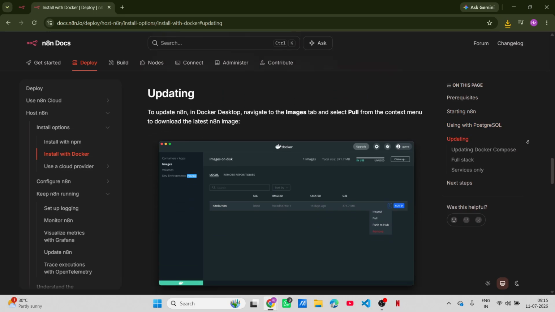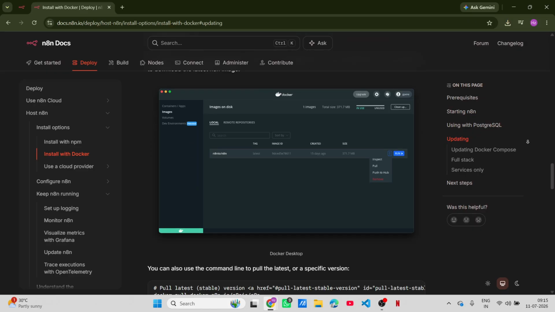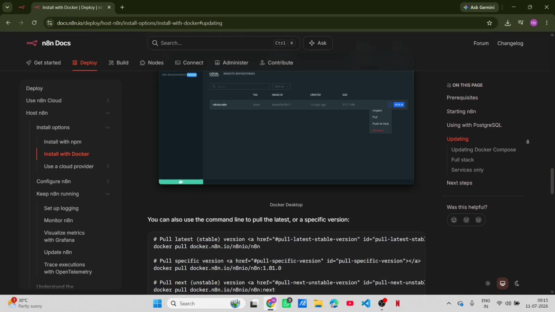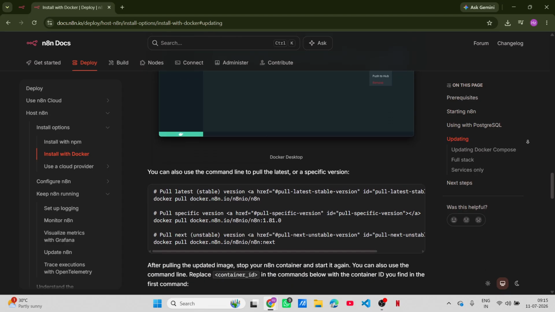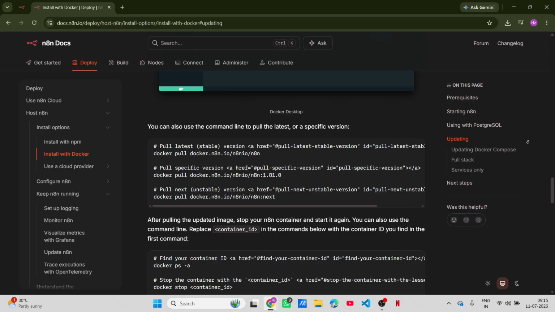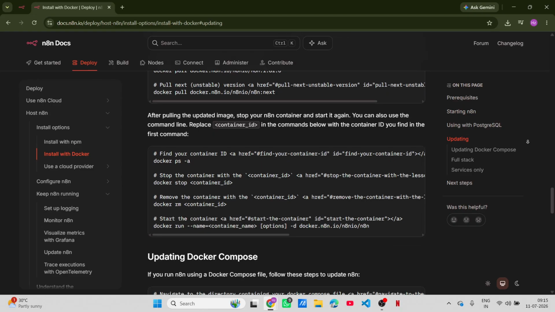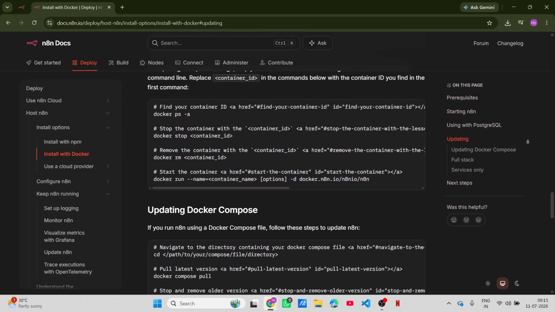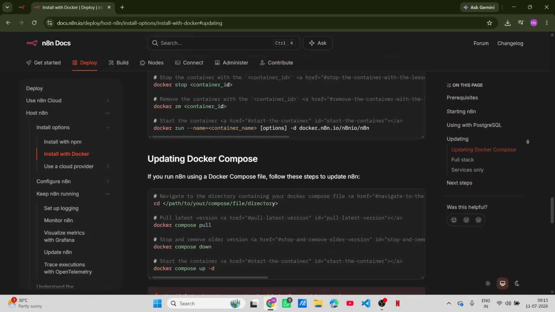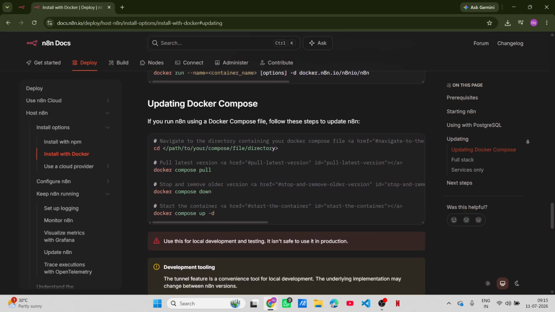Now, we need to ensure that our data directory is mapped correctly so that no workflows are lost. For the host path, depending on your system, you will use either C:\Users\username\.n8n if you're on Windows or /Users/username/.n8n if you're using Mac. This is super important. Then, for the container path, you should input /home/node/.n8n.